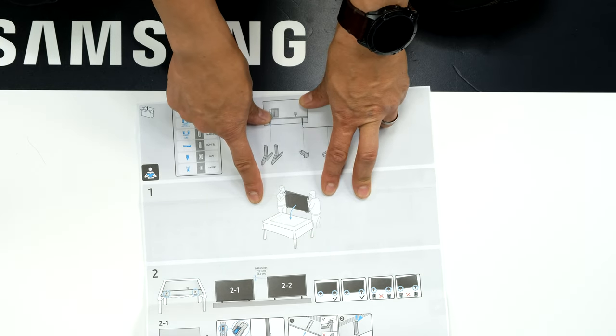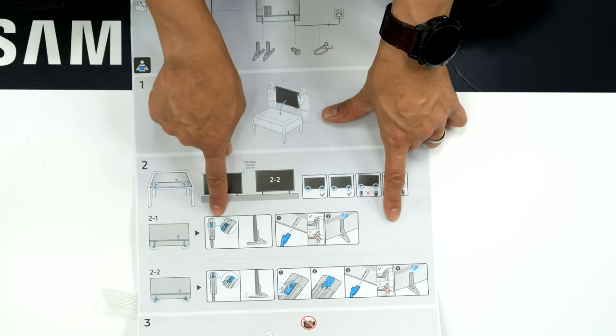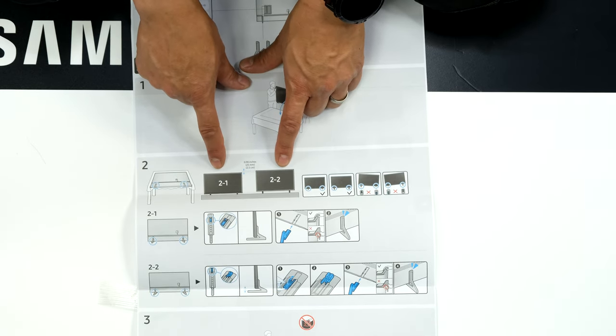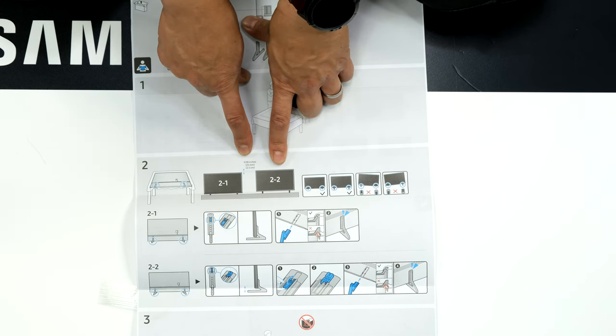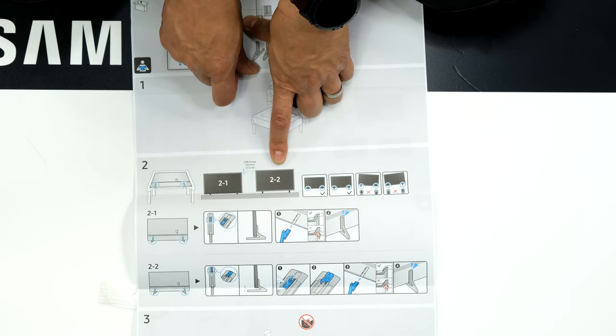2 of you to lay it on a large flat surface, bigger than the screen. And here it's referencing, we've got that little flip switch on the bottom of those pedestal feet. And it gives us the difference in the two configurations. So if we go 2 and 2, it's about 25 mil, almost an inch higher up, just to give you that gap beneath for the soundbar.